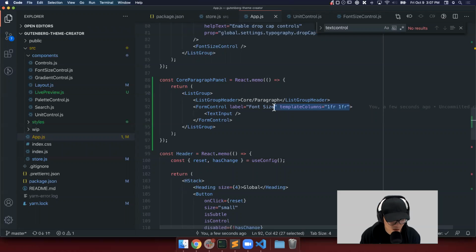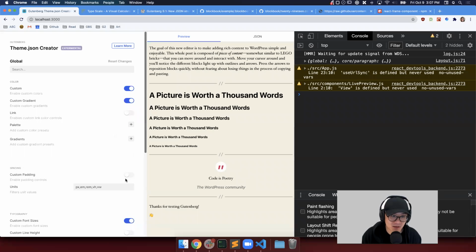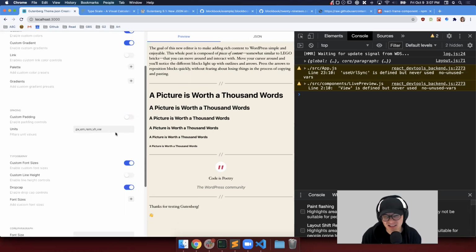The problem we have with Gutenberg right now is that there is no standard way. Therefore, anytime you need to align an input next to some text or you need to have custom sizes, you basically have to write custom CSS for that one instance, which over time you can see leads to a lot of inconsistency with the code.